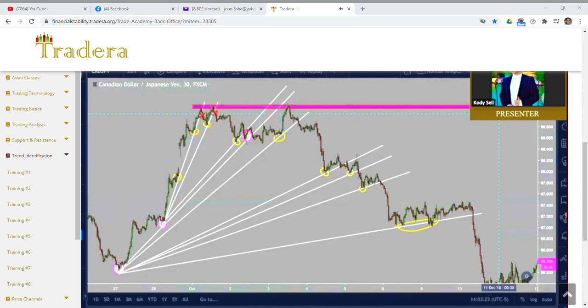This trend line fanning technique is extremely important and valuable when it comes to gauging your trends. So use it, add it to your arsenal, practice with it, and watch your overall profitability improve.